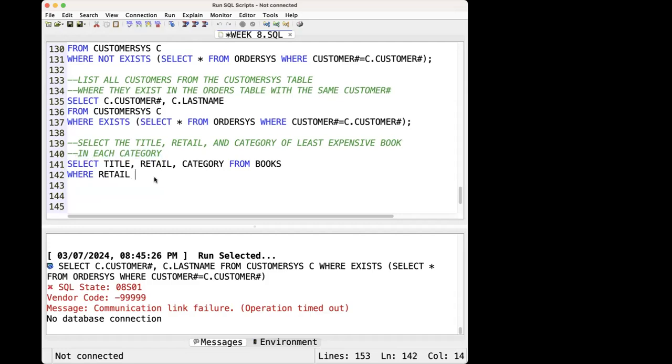So you'll be like, oh, that's easy. What I can do is write an inner query, and my inner query would select the minimum retail from books group by category, right?